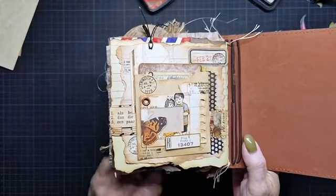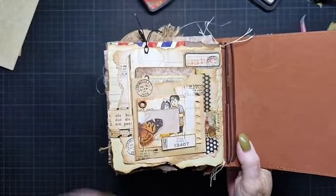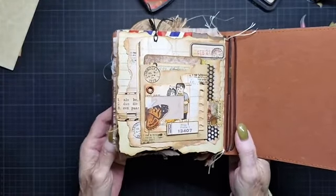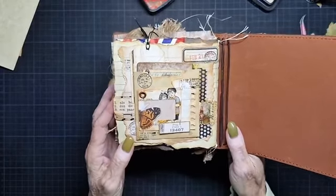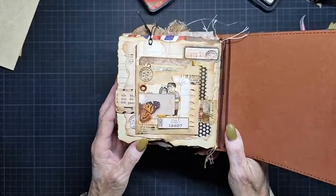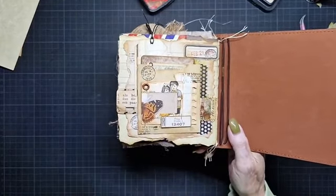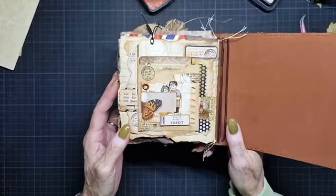Here's a drop of the coffee. And sometimes you don't see the coffee anymore. Here you see a little bit, but the big drop of coffee, you don't see it. But you don't know before you assemble it what you see and what you don't see. So I always stamp something and I always flatter something or make coffee or tea. Tea is also working.